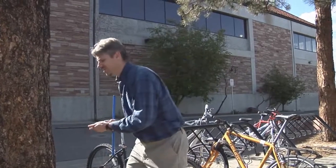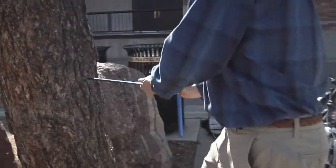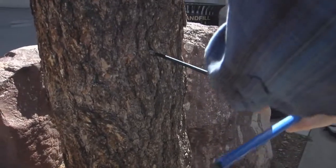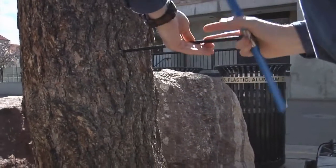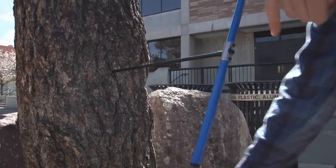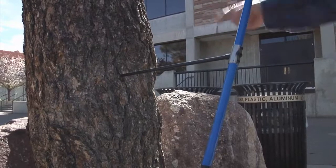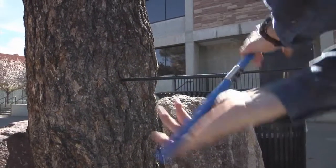The tricky part with starting the core is pressing in hard enough to get it to bite into the bark and then the outermost wood, while at the same time keeping the tip from wandering so you don't end up with a corkscrew core at the end. It does take a little pressure — I'll just aim it into a bark crevice. Hitting the center of the tree matters less for climate records; good enough here, as we may pick up the missed data from the other core.